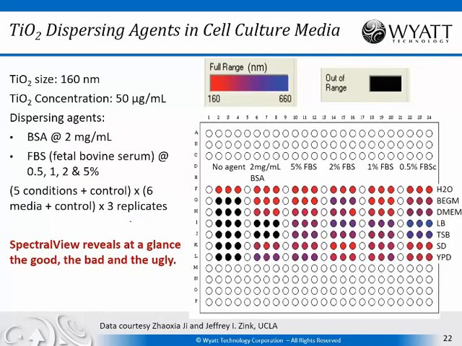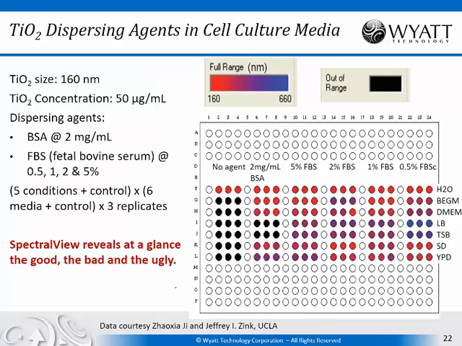The next example I'd like to look at for nanoparticles is titanium dioxide nanoparticles, which are being tested for toxicity to cell culture media. One of the issues that you come across in making this measurement is that the particles need to be dispersed on their own. They don't disperse very well in all the cell culture media. They might clump up, and then it's not really a good measurement of toxicity.